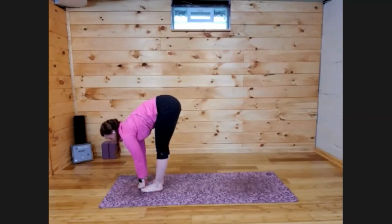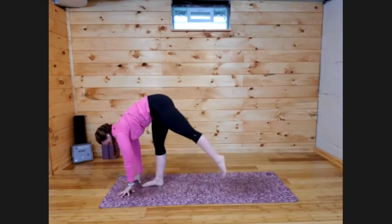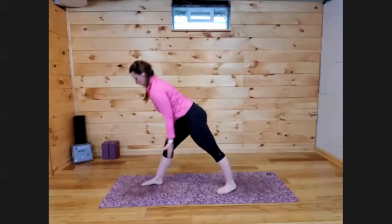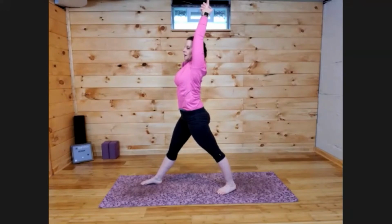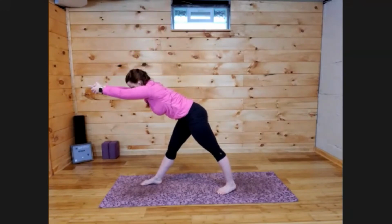Inhale to that flat back. Zip up the belly. Release the fingertips and step that left leg back. Find that railroad shape and then lift all the way up. Interlace the fingers, release the index and thumb. Pull the biceps back by the ears and then hinge and reach for the far wall.